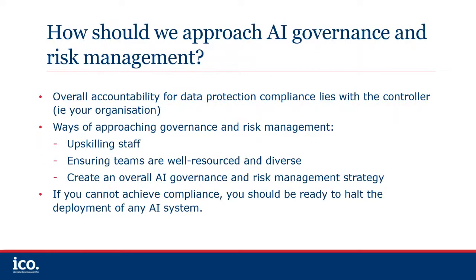I'll now talk about some practical approaches to AI governance and risk management. As mentioned earlier, the introduction of AI into your organization can introduce new complexities. Addressing these complexities is an important element of accountability. You cannot delegate these issues to data scientists or engineering teams. Your senior management, including data protection officers, are also accountable for understanding and addressing them appropriately and promptly. Although overall accountability for data protection compliance lies with the controller, i.e. your organization, to do so, in addition to their own upskilling, your senior management will need diverse, well-resourced teams to support them in carrying out their responsibilities.